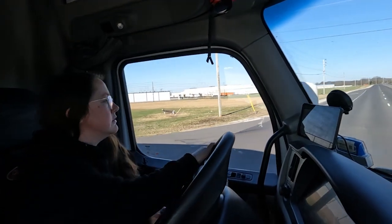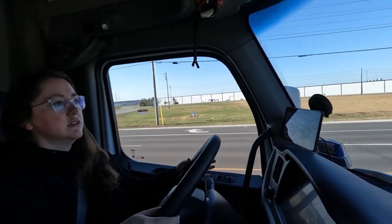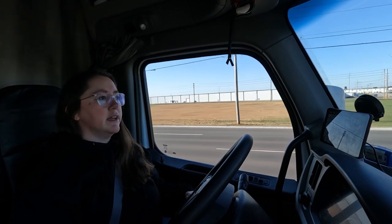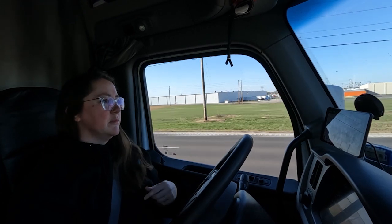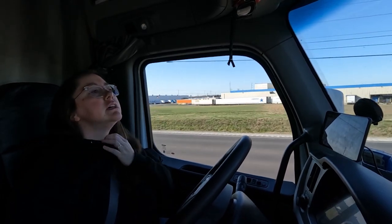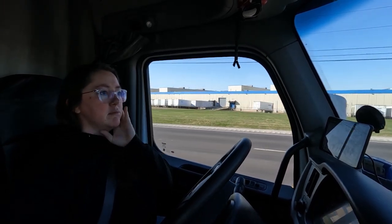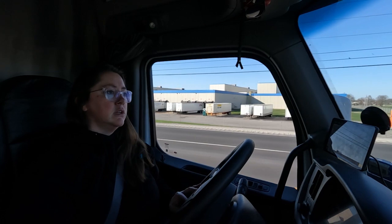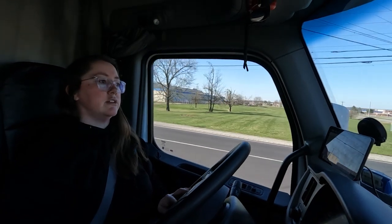We are out of here. It took a little bit to get everything straight with the pickup, but we were good. We tried to call the agent since they set a call, but I don't think that applies to weekend loads because we work on the weekend but they don't. So we shot the agent an email to let her know we picked up. Now we're going to get on down the road — probably stop in Mount Vernon, Illinois, get fuel, get a shower.